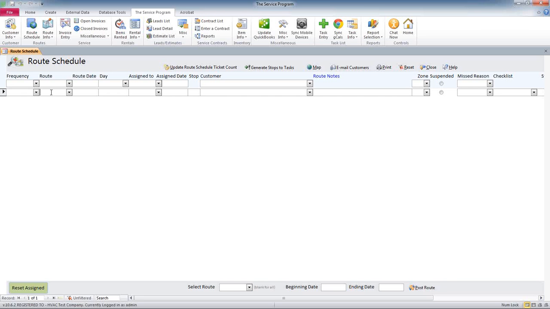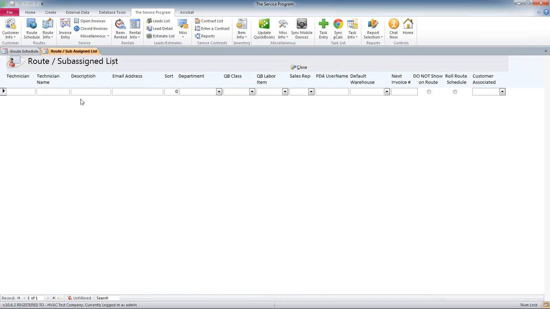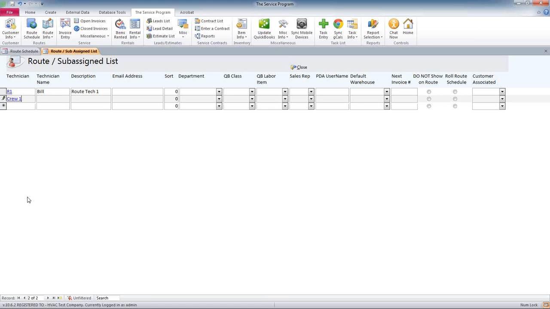And just by double-clicking in the route field, we get to the sub-assigned list where I could set up a technician, maybe R1 for Route 1, and put in the technician's name and he's Route Tech 1. I could maybe make this Crew 1. I could put in the crew leader's name here, and then maybe this is the maintenance crew.